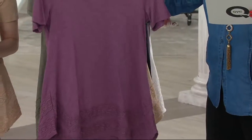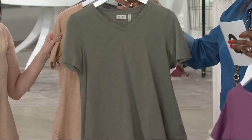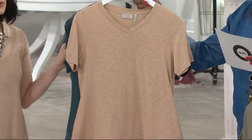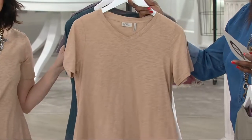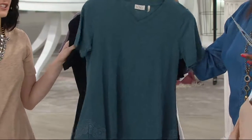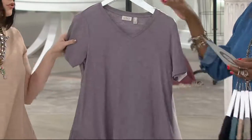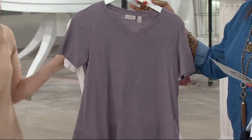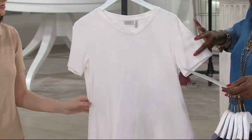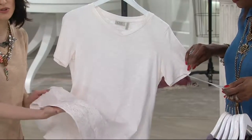Color-wise: rum raisin — think about that if you like plum-rich neutrals. Green frost — a gorgeous neutral with more of a gray undertone, great all year round. Sandstorm — a really beautiful toast color, a warm almond. Blue dusk — always popular with Lori, not just a basic blue, it's got more of a teal to it, unique, great with your denim. Black — always dress that up. Wild mushroom — has a purple undertone, so every one of these colors has a richness and a little twist to it. And chalk — that perfect white t-shirt with a tiny hint of pink undertone.